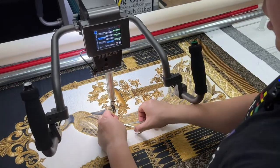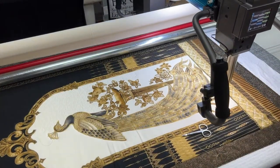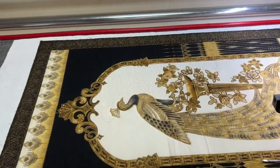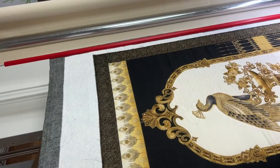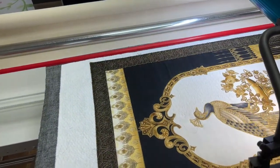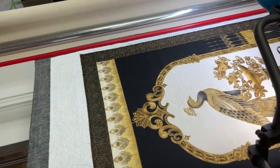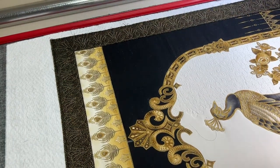All right, I'm going to roll back real quick. I'm going to change my thread. And then we'll do some computerized work on the outside. We're going to do it in the black section. Okay, I'm going to move this over then. Hate to shake it on you guys. Make sure I can get to it. Pretty sure I can. I love my power feed. All right, I got you over just the black area? Yeah, just the black area. All right, so I'm going to switch to a black micro quilter for the black area in the background. And then once we get it set up, we'll let it stitch. I trust the machine and we can chat about whatever quilting stuff related we need to.